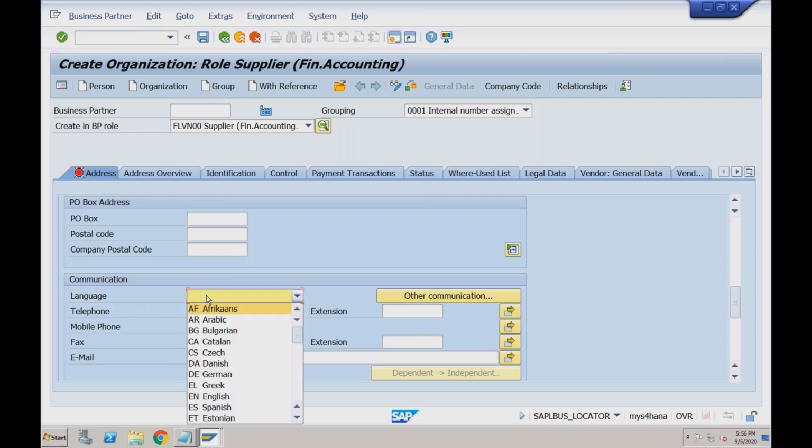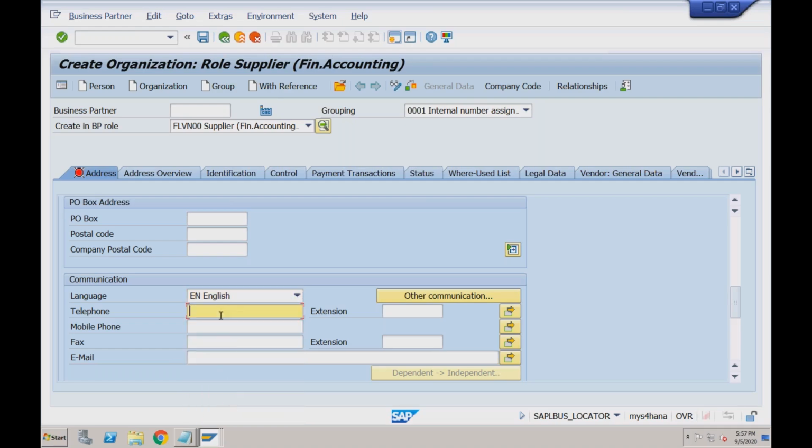If you come down to check if there are any additional fields, for example, you can see language is a mandatory field. This language is a communication language. From SAP, you can send a lot of communications to your vendors. For example, every month or every quarter, if you want to send statements saying that in our books this is the total liability that we need to pay to you. Or even POs, whenever you are creating purchase orders and want to send them to your vendors, what should be the language in that particular purchase order? That information you can enter here. Normally, most of the time you will find it English.